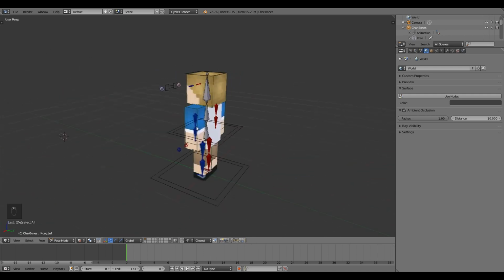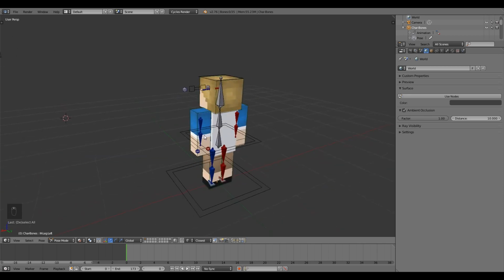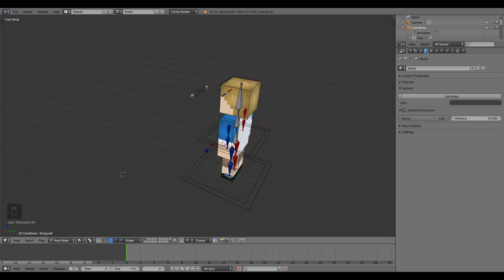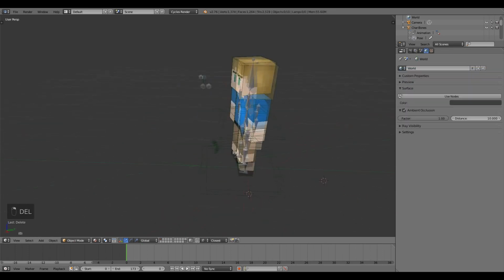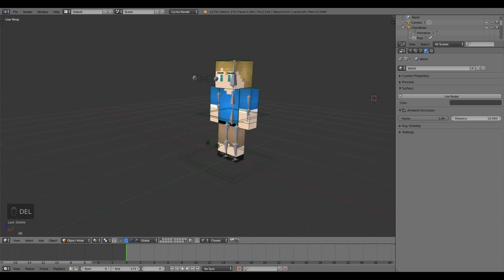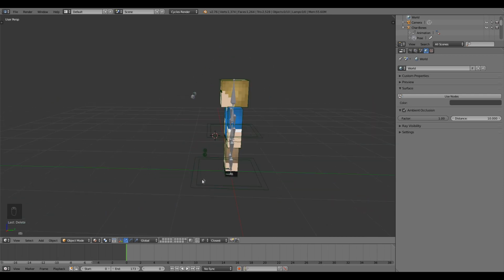So for the very first quick tip episode, I'd like to do walk cycles, because this is one of the most heavily requested things I've had, and it's actually not very difficult to do once you have a little system down. Let me get rid of this cape. I thought I'd do that first and show you how I do it. This is, of course, how I do it. So let's get started. Here's your character.